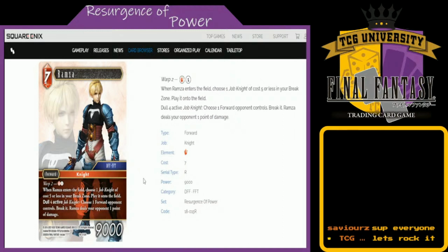When Ramza enters the field, choose one job knight of cost 5 or less in your break zone, play it onto the field. Meaning if you pitch the knight for Ramza, when he comes in, you get a free knight. And then dull 4 active job knights, backups or forwards, nuts. Choose the forward the opponent controls, break it. Ramza deals your opponent a point of damage. What the heck? You literally can play an ice fire knight where you just stall them out and keep their hand low and use this Ramza to keep touching them, which I think is hilarious.